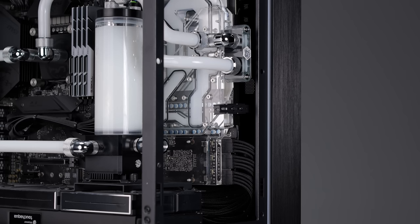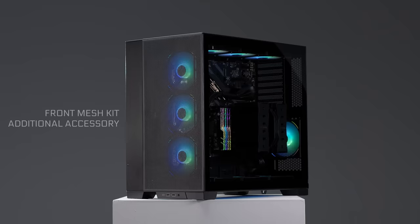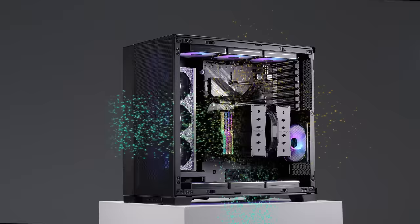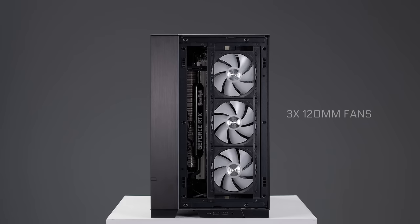In addition, a brace has been engineered to prevent an upright GPU from moving around. Adjustable in multiple directions, the brace can support anything from thin water blocks to thick triple-slot GPUs. And to further improve cooling, the additional mesh front panel kit can be installed to replace the front glass panel and provide direct airflow for systems with CPU cooling towers or systems with air-cooled upright GPUs. Brackets are included to provide mounting support for three 120mm fans or two 140mm fans.